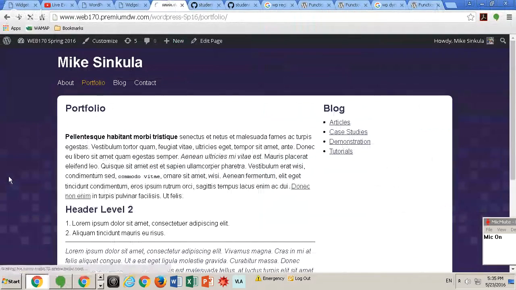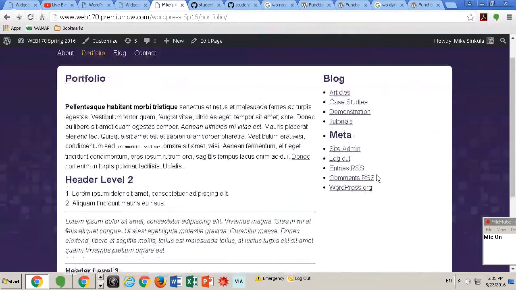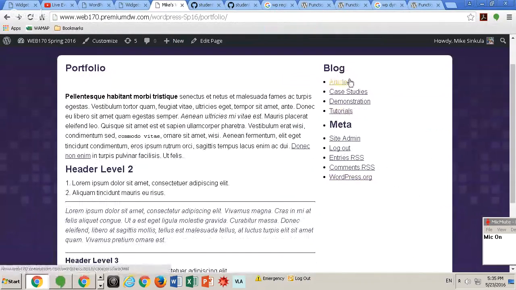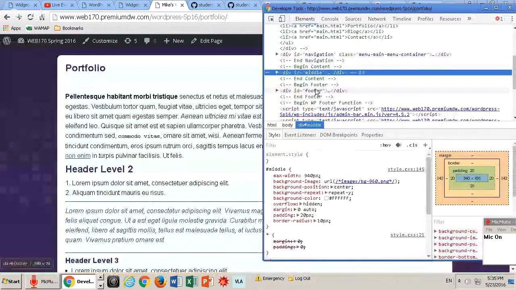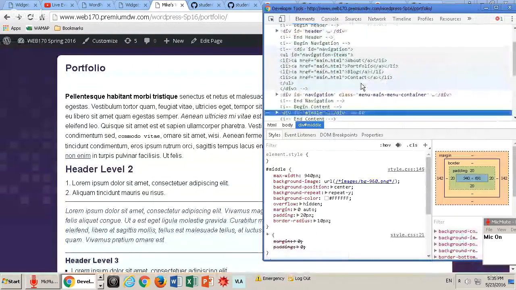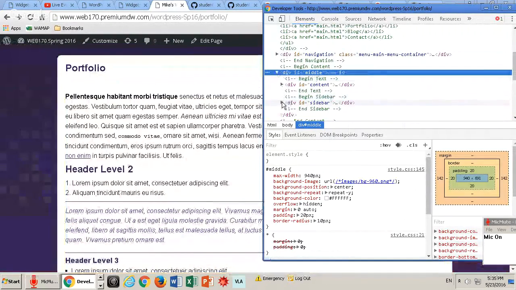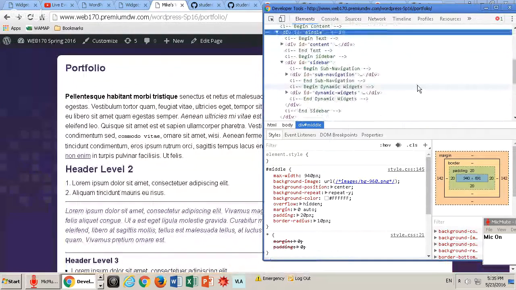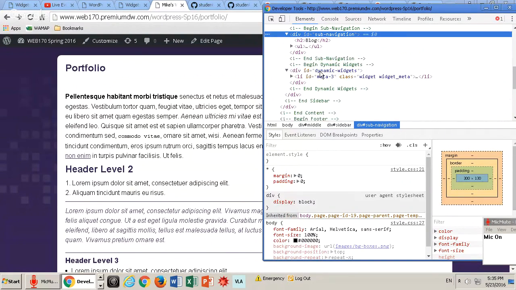So now if I refresh, I should see then my meta underneath my sub navigation, right? So if I go and inspect, in my sidebar, I now have a sub navigation div, and then I have my dynamic widgets.